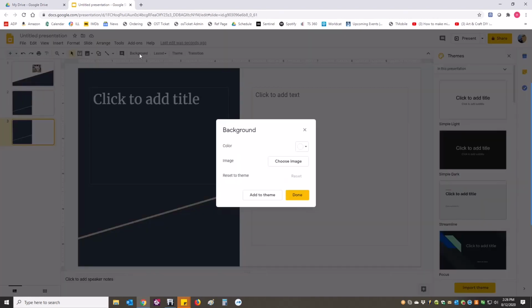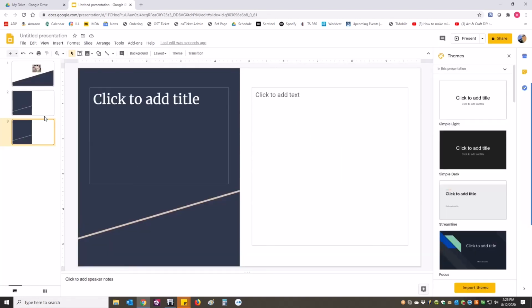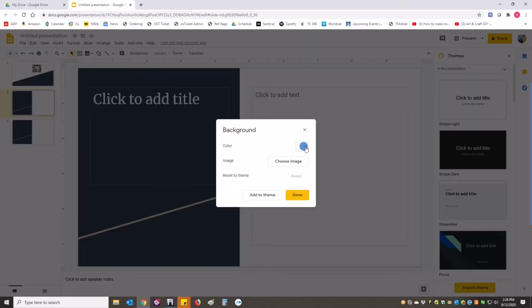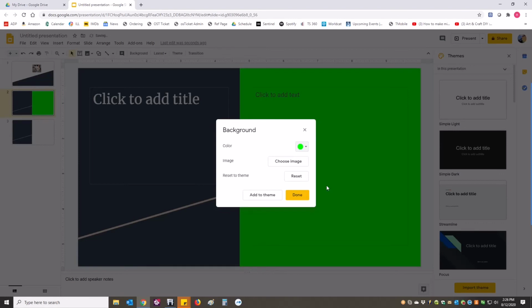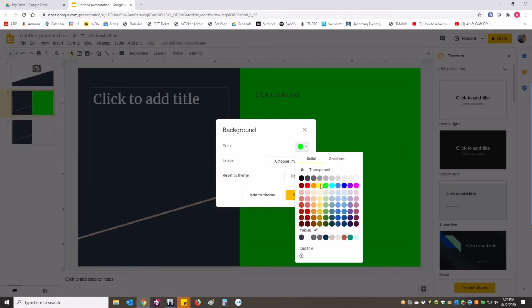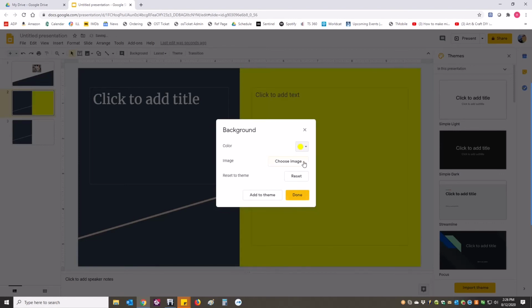So that came with a navy blue in the theme, but you can play around with it, maybe make it a little bit brighter if you wish. I'm just having some fun playing around on that screen. I'll go from green, I think, to yellow. You can have a lot of fun with this, adding images as well.